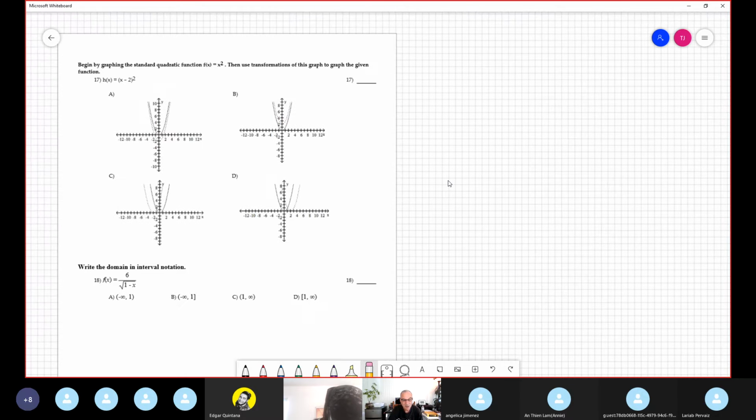Look at that. This is identification, transformation. Okay, this begins with the graph of the quadratic function. And do the graph of the given function, which is x minus 2 squared. So this, look, this is f of x. It's the classical parabola. Okay, this parabola, the center is located at 0, 0, no? So this parabola is like that.